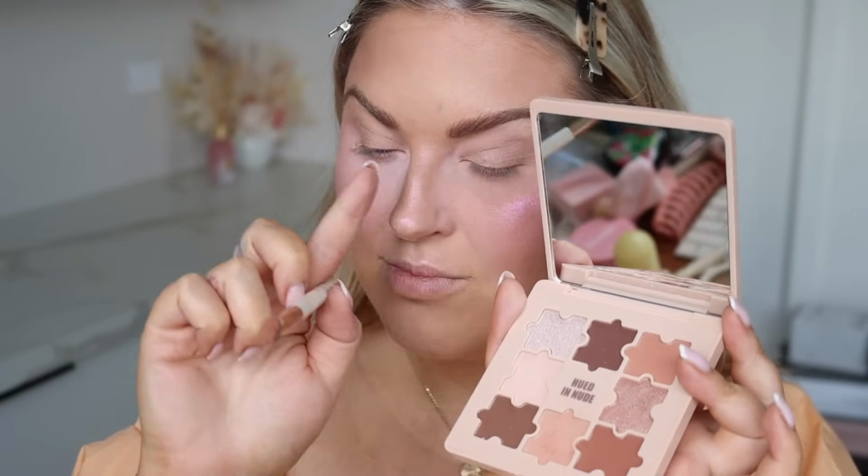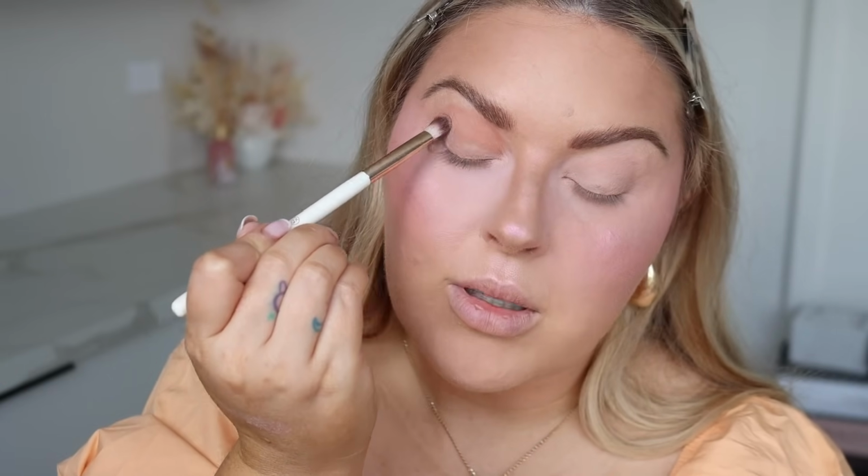I'm just going to set the concealer because this is a shade that matches my skin, and then I'll go one shade darker. Did you see what color I used before? It was this one. Yeah, it's just my skin tone. And now we should start seeing a little bit more pigment because obviously it's darker than my skin tone. These are very buttery. I don't feel like I've used much SHEGLAM eyeshadow, have I? I don't remember really trying any. Have I ever tried any? I don't know. That is a really nice neutral color. It's got peachy undertones to it. Just placing the color, and then I'm going to take a fluffier brush and I'm going to diffuse that.